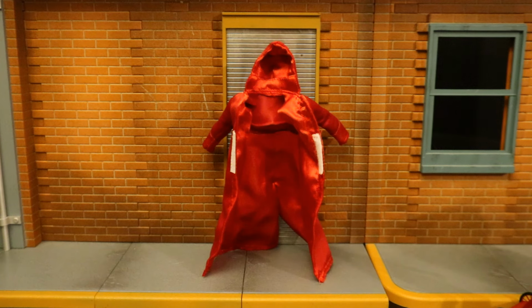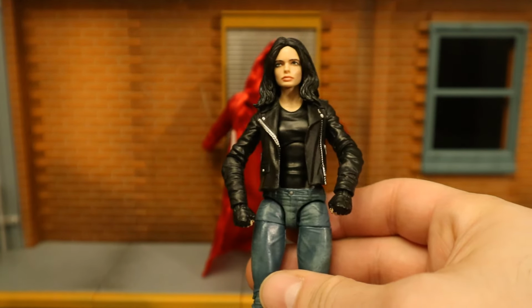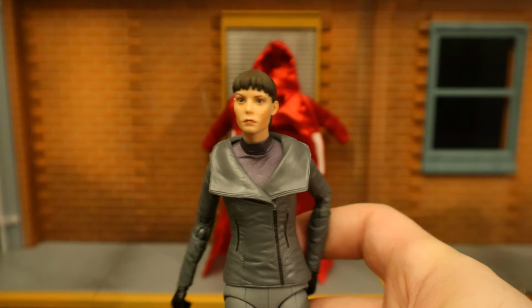So when I was looking at Amanda from the film, in her original appearance when she was captured, she had sort of a grunge, punk type look. So I took this Marvel Legends figure. That's what I kind of used for her with a trap on. But she's way too short compared to Kramer. So I just took another Neca female figure out of my collection, and it doesn't look like Amanda at all.